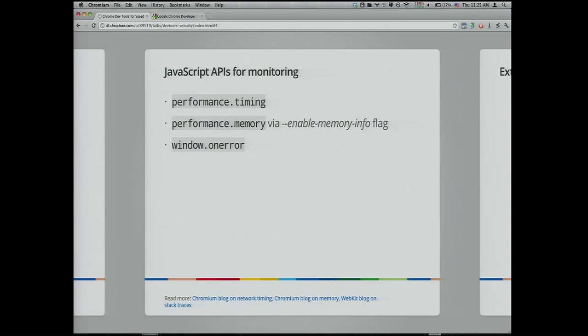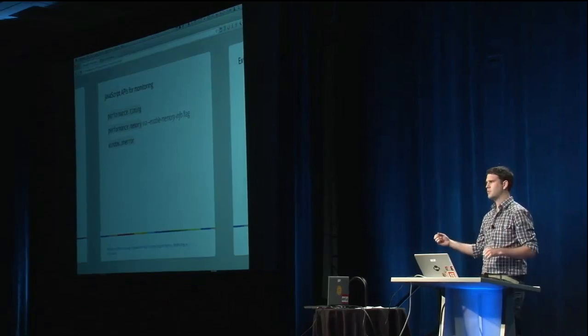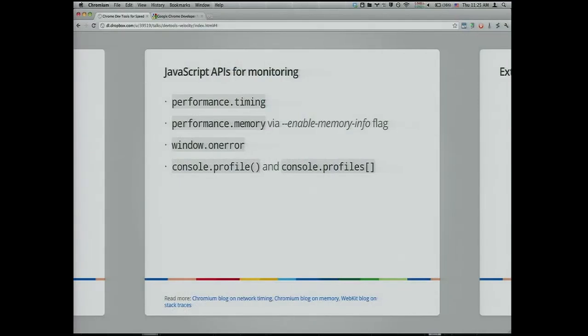The next I want to show is window.onerror. So window.onerror, support was landed for this in WebKit a few months back, which completes the cross-browser support. So now in a cross-browser way, we can capture any errors that happen, any JavaScript errors, any exceptions that occur, capture them at the global level, and be able to work with that. Common use cases, you'll just take that and you'll report that back to the server because you want to know if your users are hitting landmines in your application code, and then aggregate that for a dashboard view.